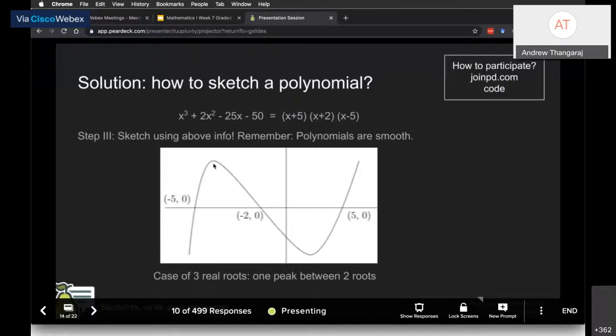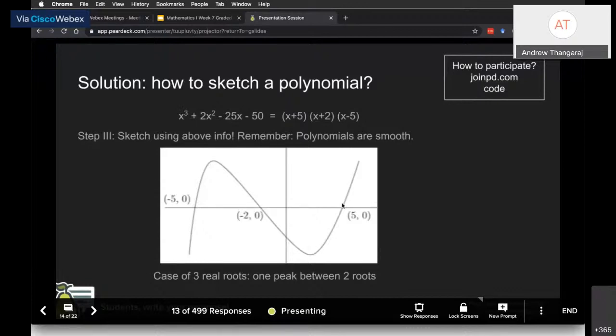Then between -2 and 5, it's negative, but at -2 it's 0, and at 5 it's 0. So it takes off in the negative direction, goes down, down, down, and it has to bend and come back to 5. So you have bend number 2, bend number 1. There are 2 bends. In general, this can be generalized to any polynomial. If you have roots like this, in most cases, you'll have these kinds of bends. These are all nice results to have.